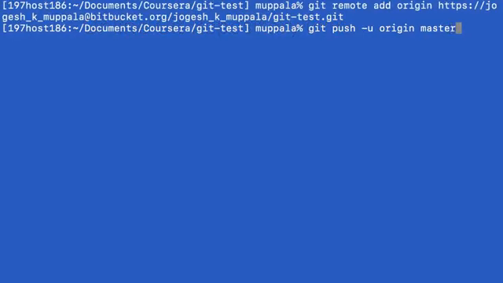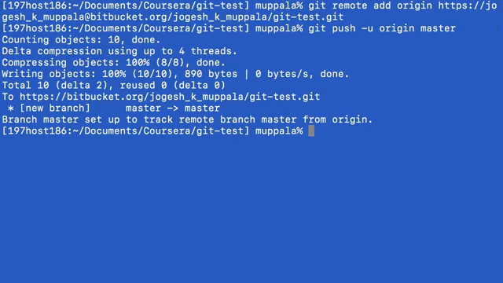Once I type this at the command prompt and hit return, it's going to set up my Git repository. Sometimes it may ask you to type in your credentials, including your password for your Bitbucket account, so you may have to do that. I had already done that previously, so that's why it didn't ask me again for the password. But once I type that in, the contents of my local Git repository will be pushed to the server side. So now the data on my local Git repository is matched on the server side.